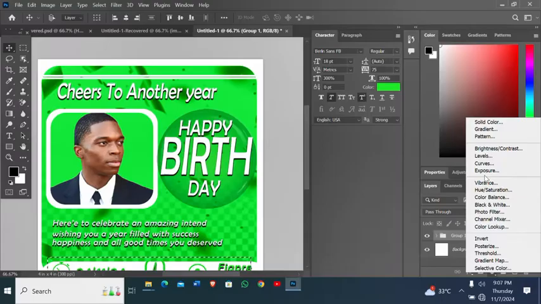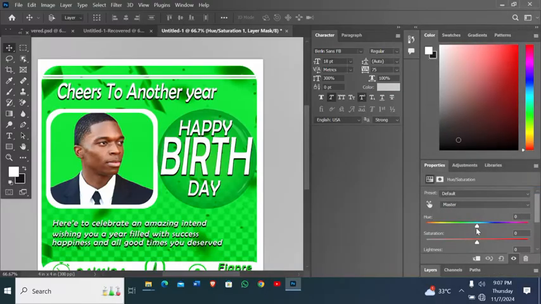So after clicking on it, I'm going to add hue and saturation effects to choose my preferred color. So I'll just adjust them to get the desired color I want. So as you can see, as you are adjusting it, the colors will be produced.